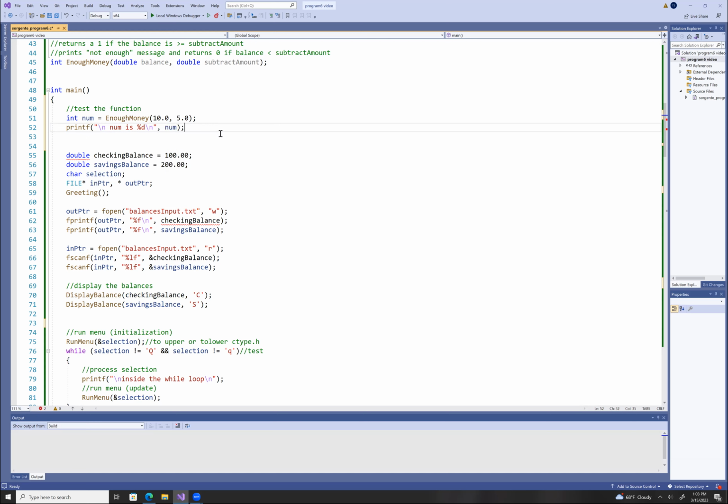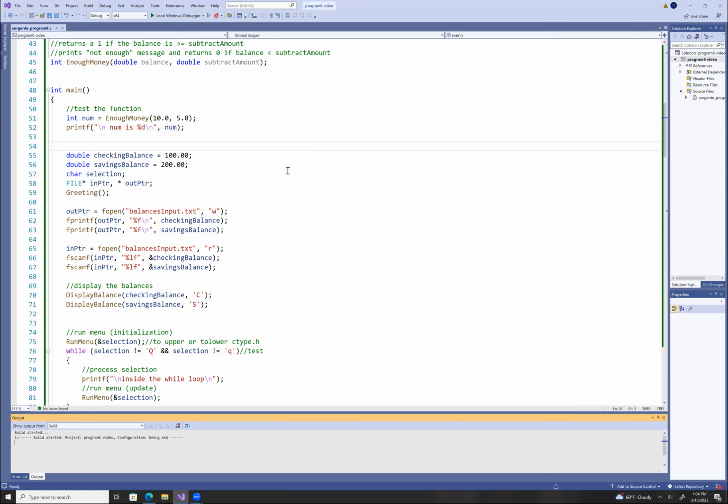So when you're doing a function that is a pass by value, you can put variables that have values in them, or you can actually just pass literal values. Now later it will of course have variables, but right now we just want to make sure that our function is working as expected. So this should return a 0. Let's test it and make sure. And remember that you need to do things from your main function. So if functions call other functions, the best way to test is to use your main function as a driver and then make sure that function works as expected.